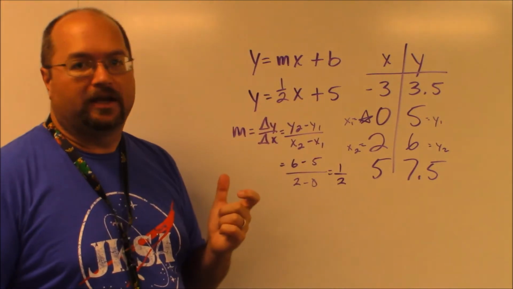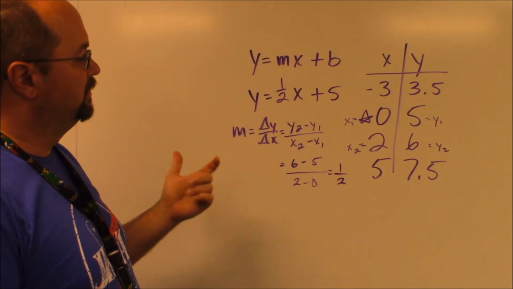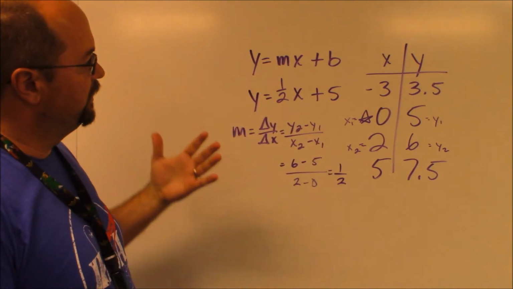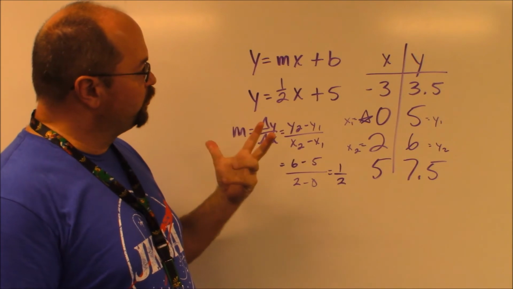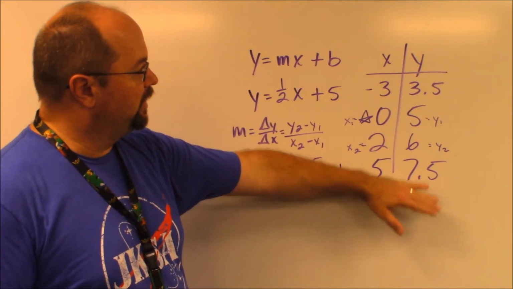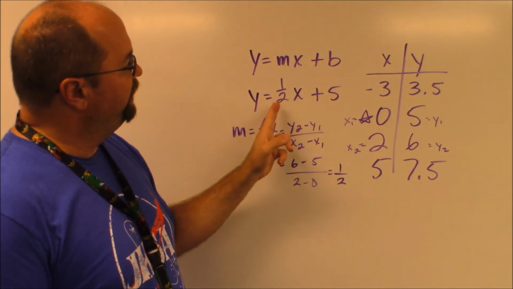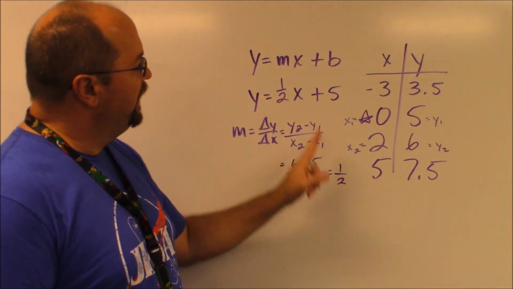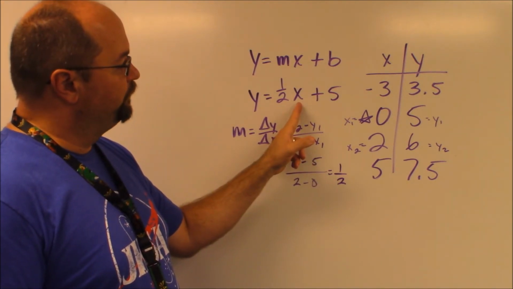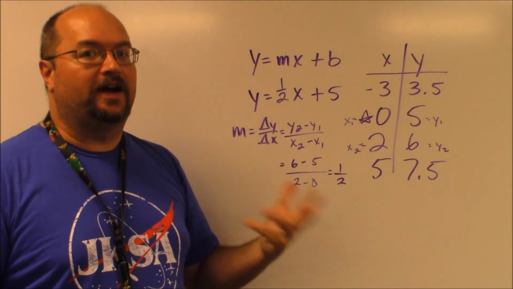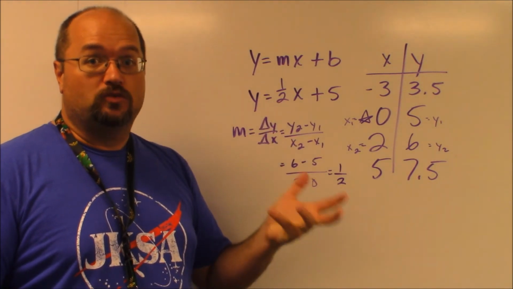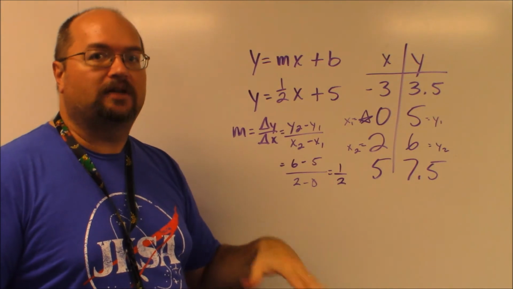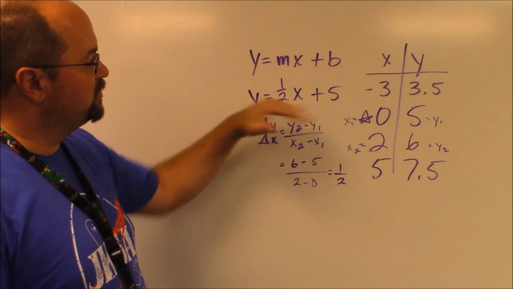All right, now we've got to verify that this is in fact correct. We can plug this back in if we would like to, and that might not be such a bad idea. So if I do just a real quick check, I'm going to use this one right here, so I don't have to mess with the negatives or anything. If I say that when x is 5, y should be 7.5. So let's see. If I put x here, that's 5 times 1/2, which is really 5 divided by 2. So 5 divided by 2 is 2.5. All right? 2.5 plus 5 is 7.5. So just a quick check. Yep, I'm good.